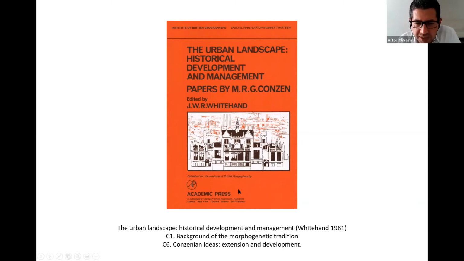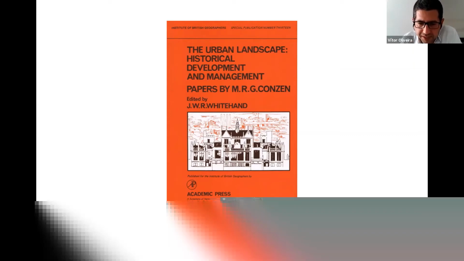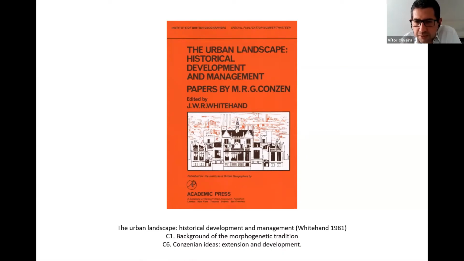This is a book that was published in 1981, and it was made of two different things. First, we have here 4 chapters that are the reproduction of previously written papers by M.R.G. Conzen, papers that were not easy to get at the time, in the turning from the 70s to the 80s. And more important than that, the first and the last chapters were written by Jeremy.